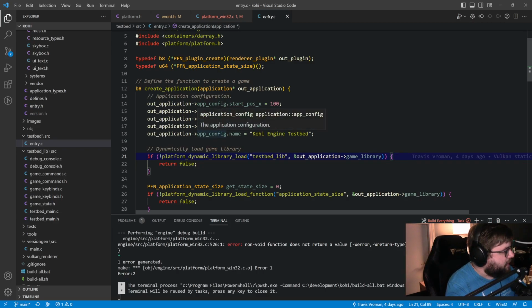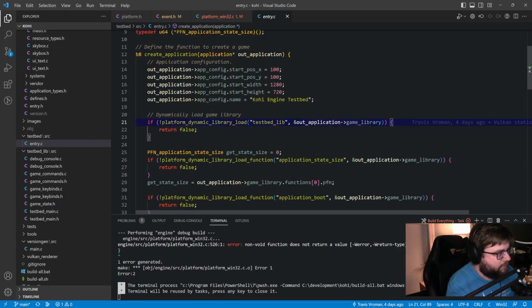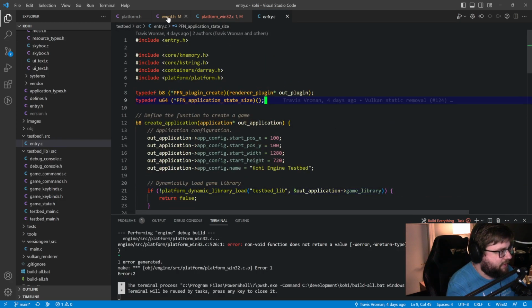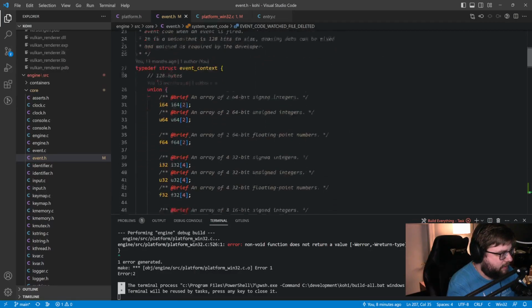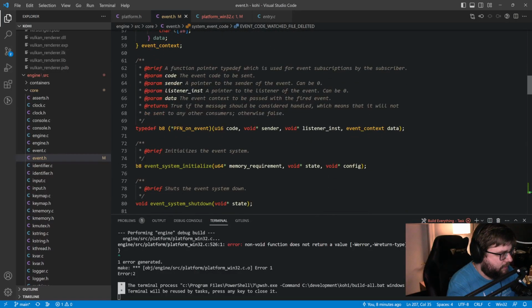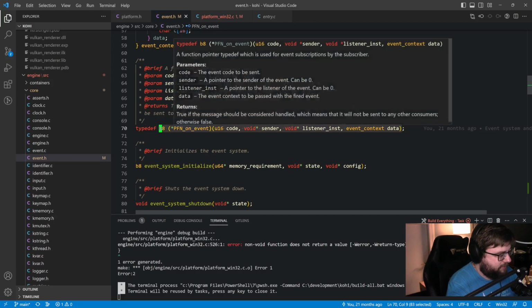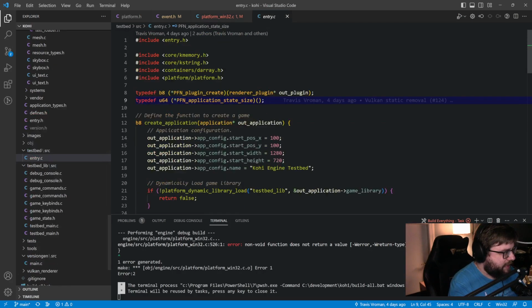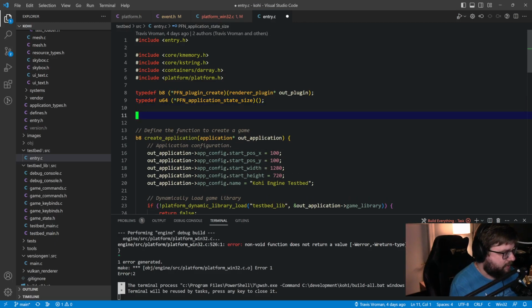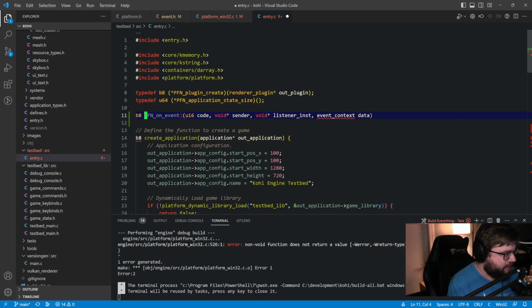All right. So I guess the first thing I'll need to do is go to event, and I'm going to just copy this function signature. That way I don't have to retype it all out. So in entry.c, right here at the top, I'm going to go ahead and declare my function here.